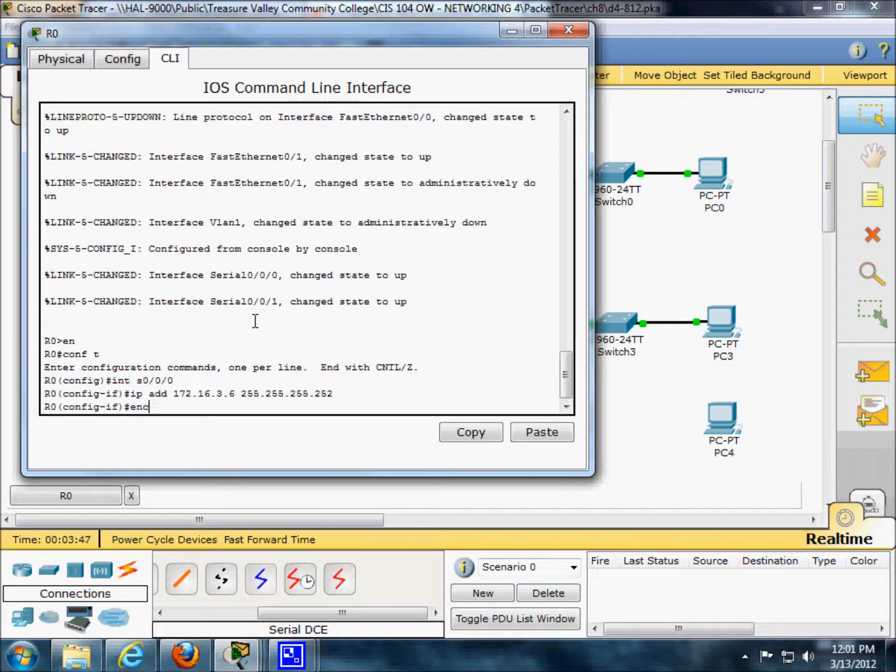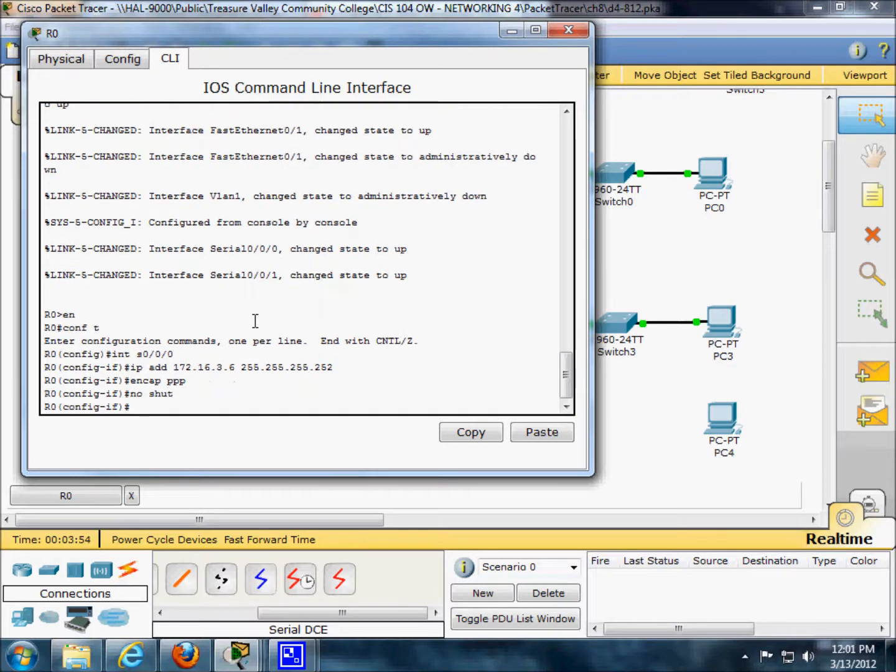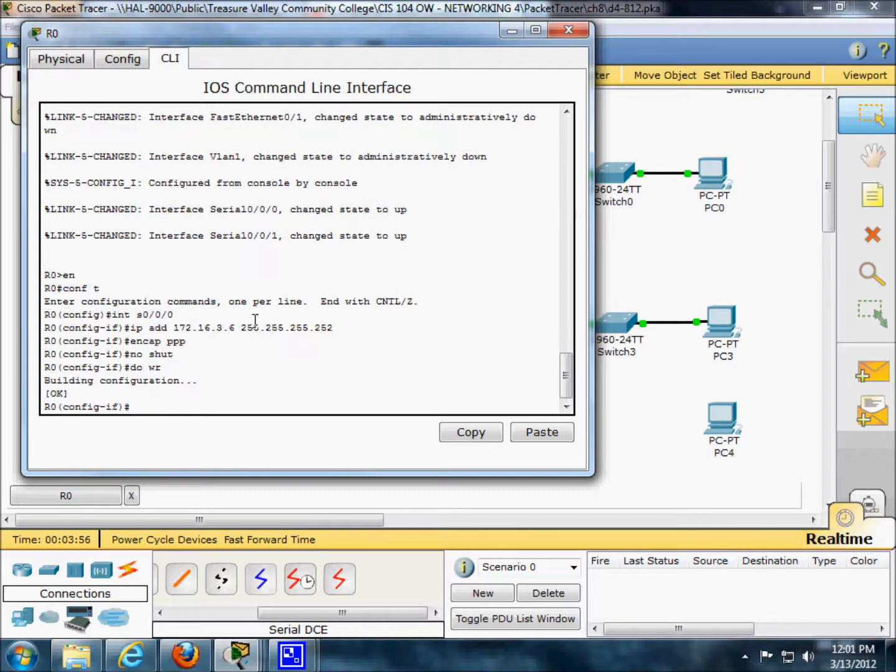We're going to do encapsulating PPP, so encap PPP, no shut, do run, Control Z.